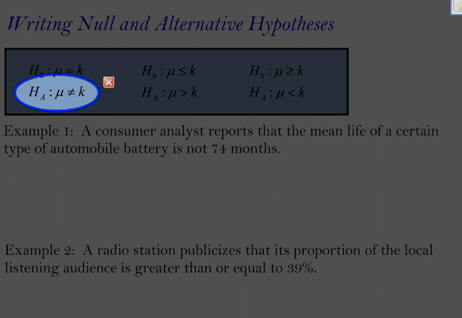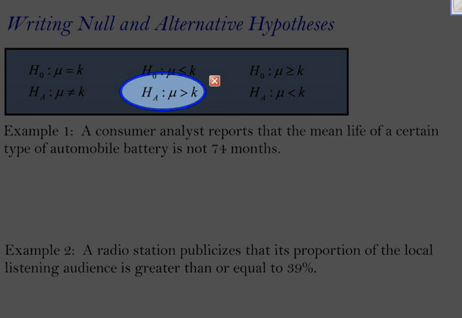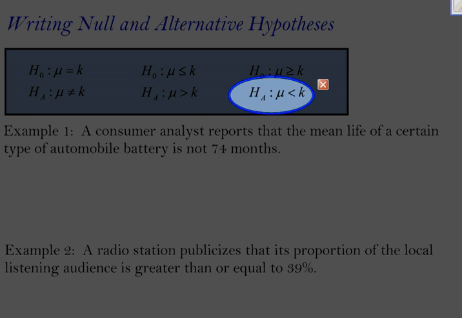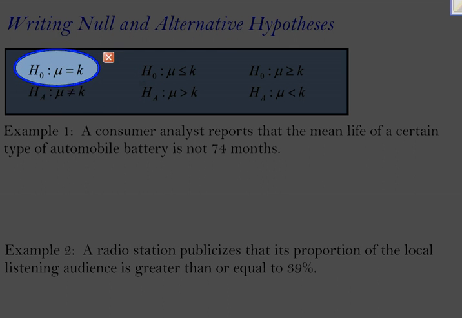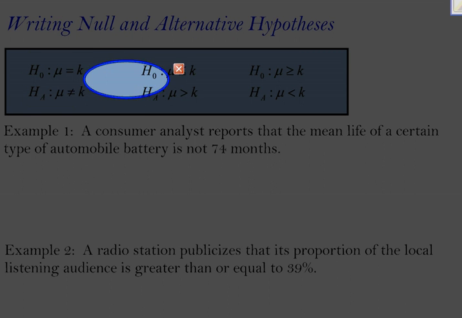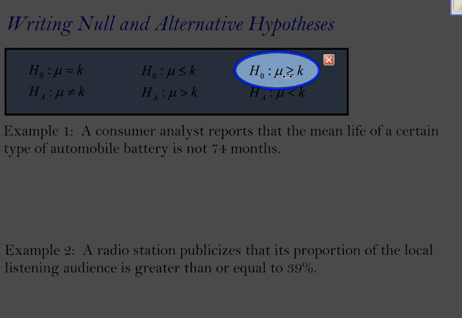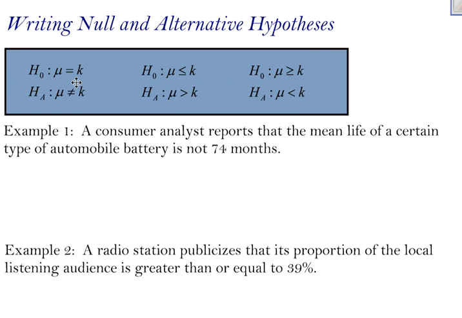And then your alternative hypotheses will have the complement to that. So this would be not equal to, greater than, or less than. If your null hypothesis has an equal sign in it, then your alternative is not equal to. If your null hypothesis is less than or equal to, then your alternative is greater than. If your null hypothesis is greater than or equal to, then your alternative is less than. This is always going to be the case.